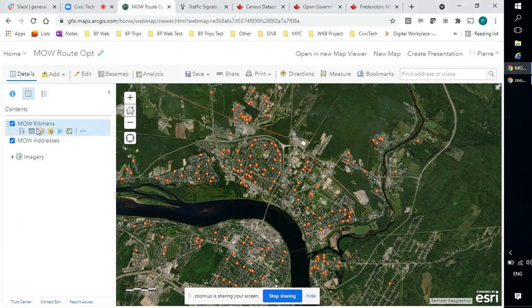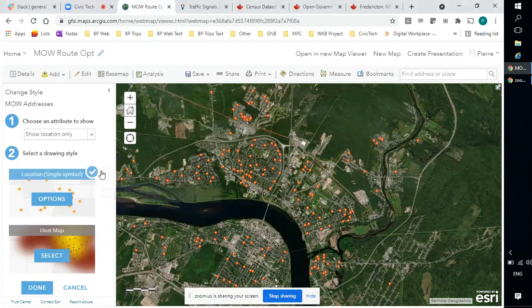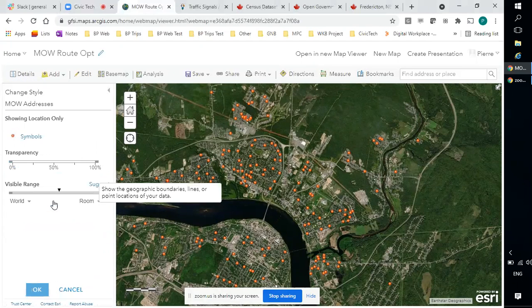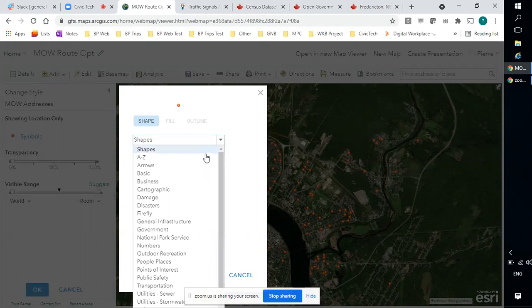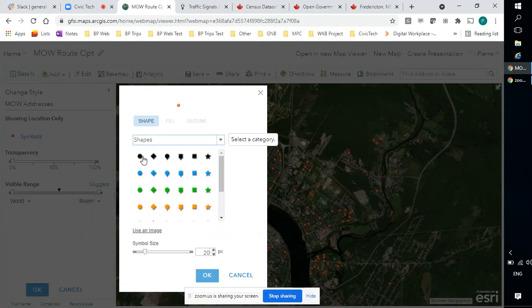Okay. So here I've got, again, address locations, just quickly done up. Those would be the clients. It doesn't really look that great, so what I want to do is change the symbology. You can do that, as we saw last week, with change style. It's going to be a basic location. I don't have any other information in there, but as we saw last week, we can get different types of styles.